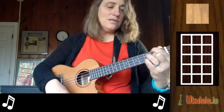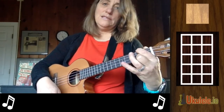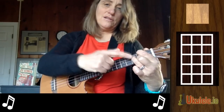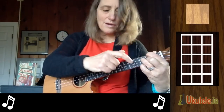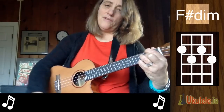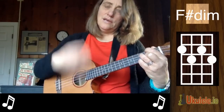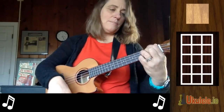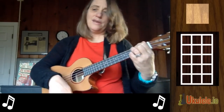Now there's another diminished chord, F sharp. It can be either called D sharp diminished or F sharp diminished, but I'm just adding my third finger on the third string, one fret higher, and my fourth finger on the first string, one fret higher. So I have all four strings. And any diminished chord is going to be movable since you're stopping all four strings. But we're not moving it.